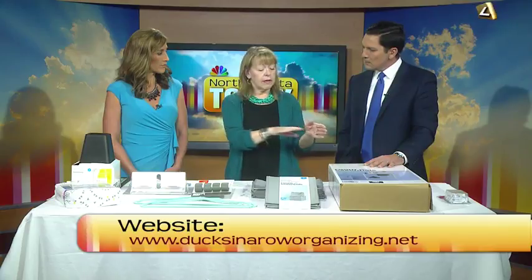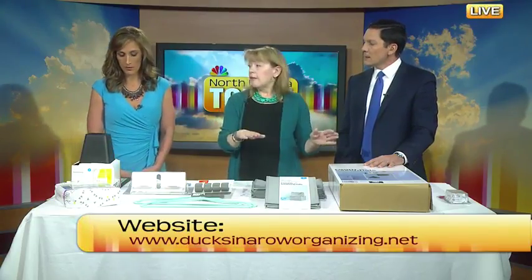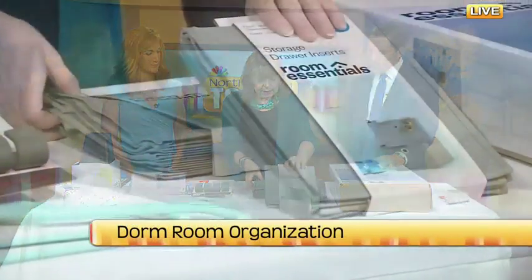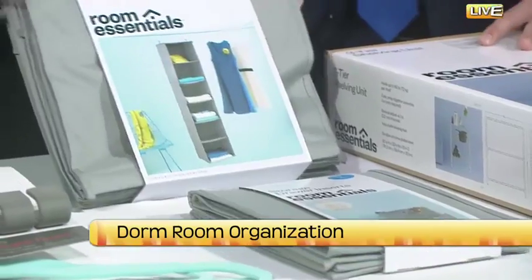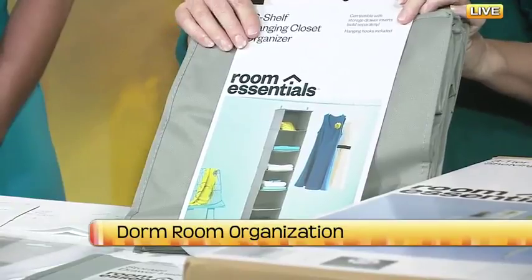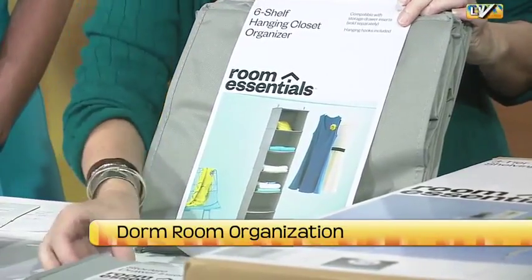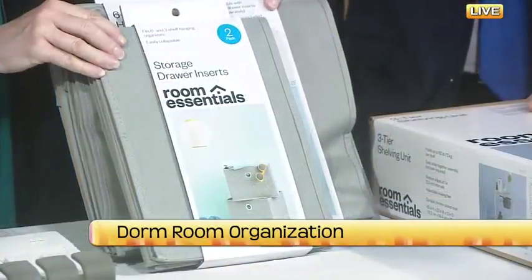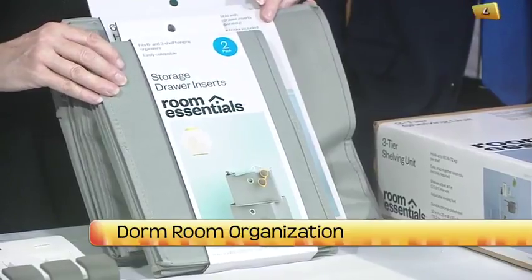If you need more room, this will work if you're hanging shirts in your closet, consider buying an extra rod. That's the rod, it's got the chains on it with the hooks, and you just hook it over your existing rod and it hangs down, so then you've got two layers of space. Another classic for the closet is, of course, the hanging shelf organizer. These are awesome things. You can get a lot of stuff in here if you don't have enough room in your dresser for folding things. What makes it even better is you can get drawers to put inside this so the stuff stays nice. That's awesome. Either way, it's going to work fantastic.